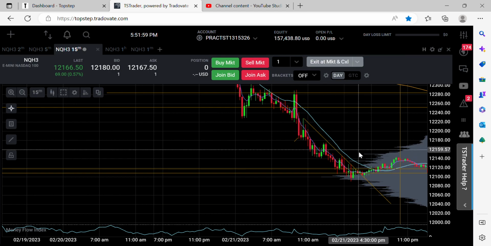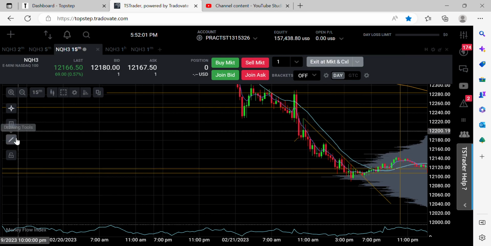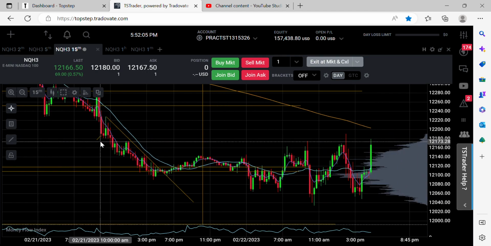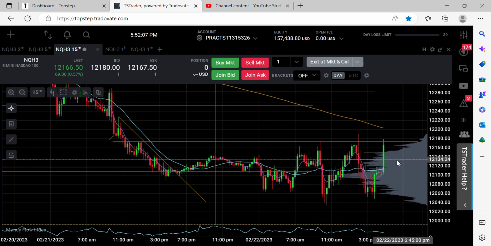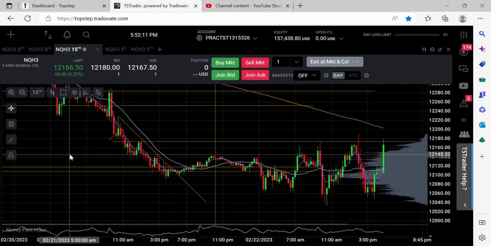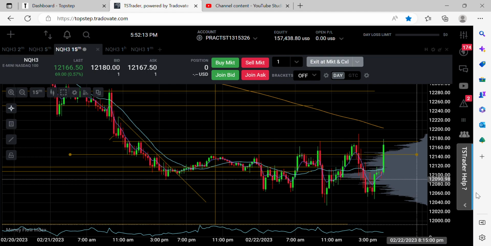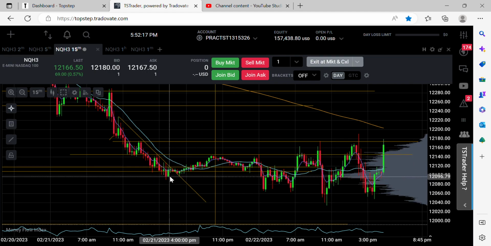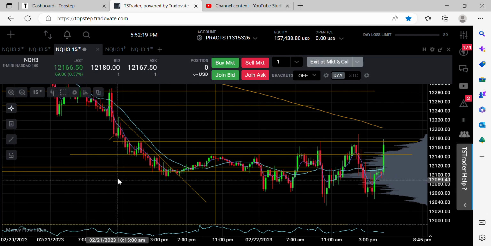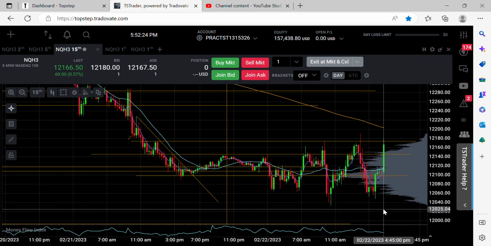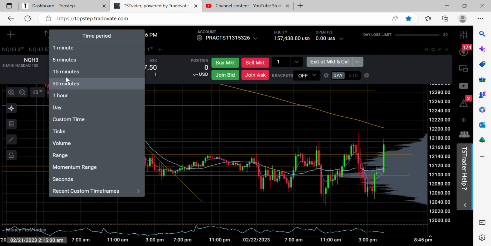We got levels here, kind of bases there. So I would have a level there. I'd have a base level there. And I'd have a low there, which may or may not mean anything. Okay, let's get into our day.